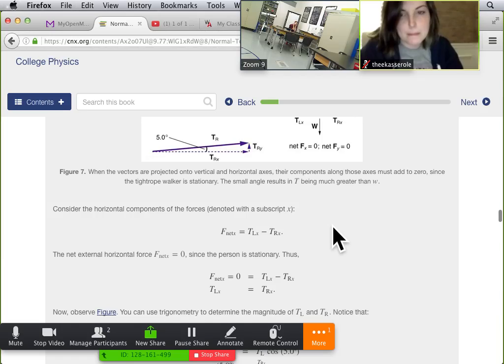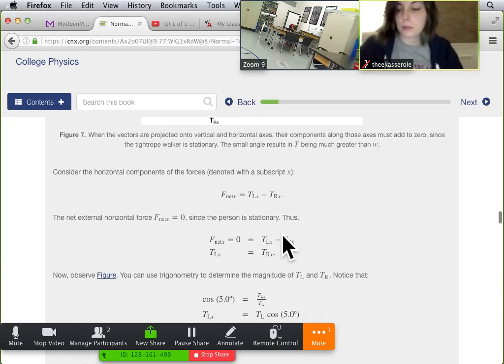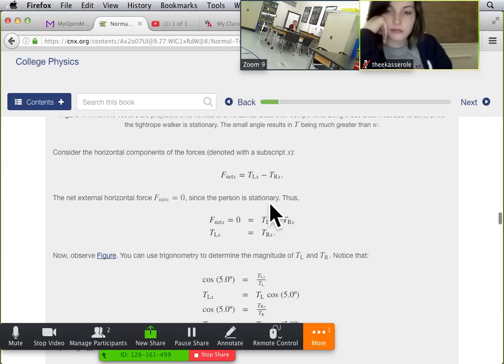And they actually do the math. Here is the sum of the forces in x. The tension of the left-hand rope in x minus the tension of the right-hand rope in x. They're saying that the left-hand rope is going to be the positive, the right-hand rope will be negative. That's fine, whatever. You add those together, you get one minus the other, and you're going to have to set those equal to 0. So when you set them equal to 0, you find out that they're equal in magnitude. They have the same strength of force, which we already assumed.